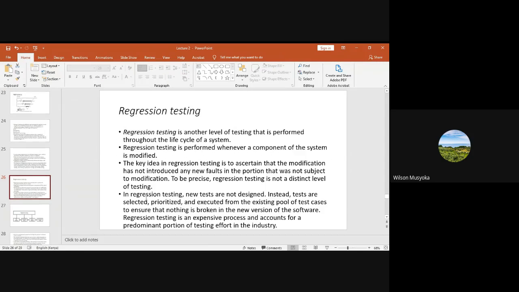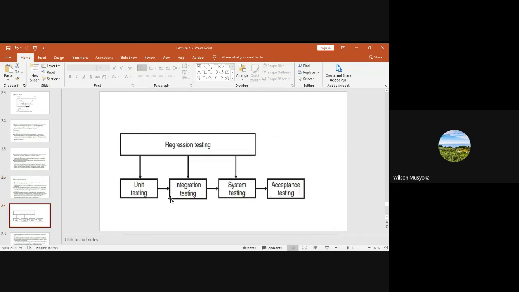Then after that, we do regression testing. Now, regression testing is normally a combination of those three levels which creates a cycle. That cycle is normally at the developer's end, whereby you are able to do unit, integration and system testing. And if there is any kind of problem, then you can go back again, correct it, and keep on doing it like that. And it has been summarized here. So you do unit, you integrate, and you do system testing. If there is any problem, you regress. That is why it is called regression testing. You regress, correct any problem that is there, and start again at unit testing, integration, and system testing until you are sure that the system is performing at a reasonable, acceptable level.